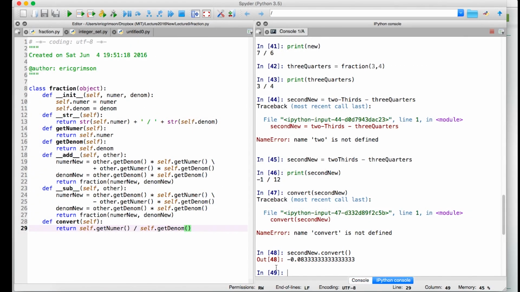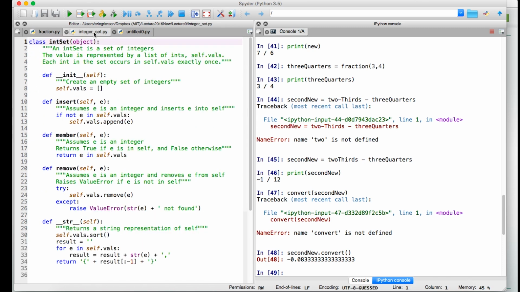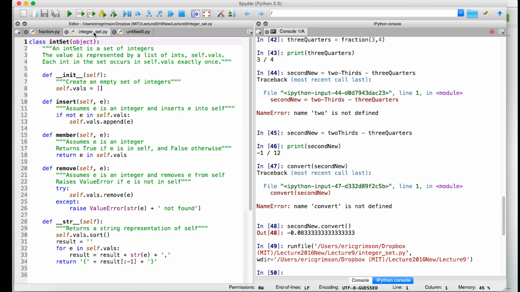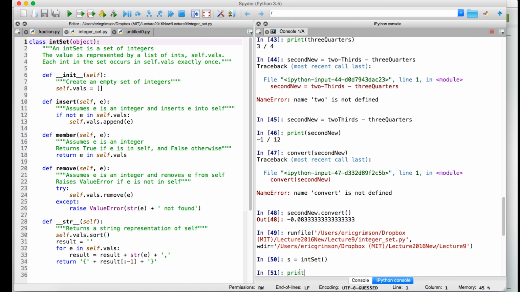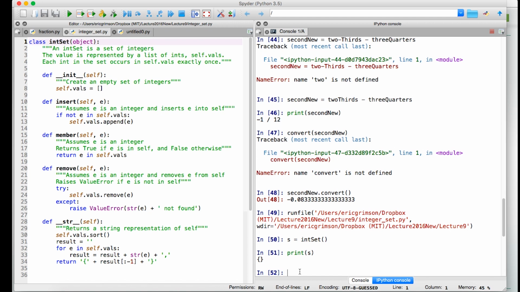And now let's try it out. I'll show you some examples here, but I actually want to go over and type them on the machine so you can see that it does what we would expect. So I'm going to define S to be an integer set. And I could print out what S is, and it just gives me the 2 curly braces. There's nothing there. Now, let's put some pieces inside of S.